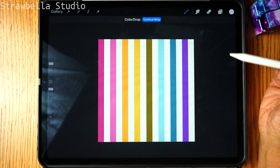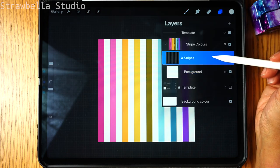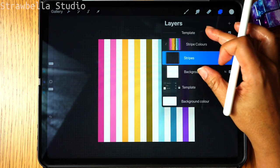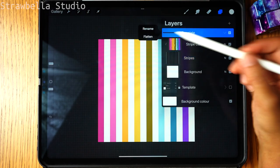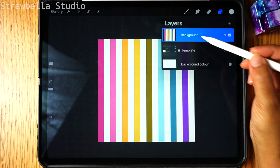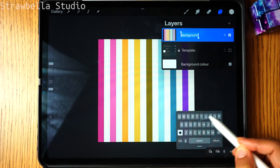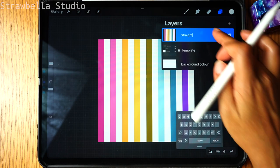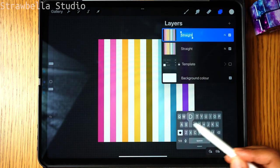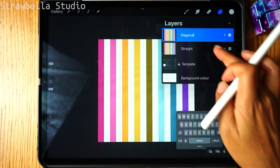Once done, tap the layers icon and on the stripes layer, swipe left and unlock it, and merge the group or tap template and select flatten. Tap and rename to straight. Then duplicate this layer and rename it diagonal. Then hide the straight layer.